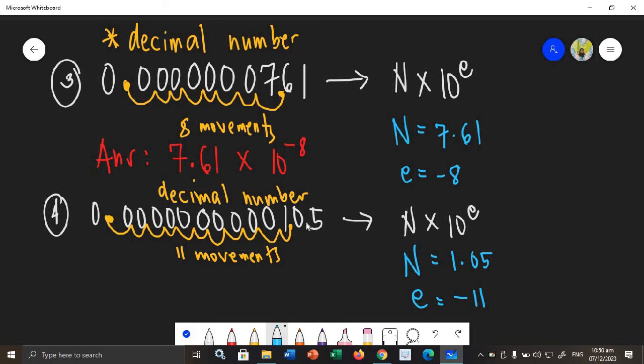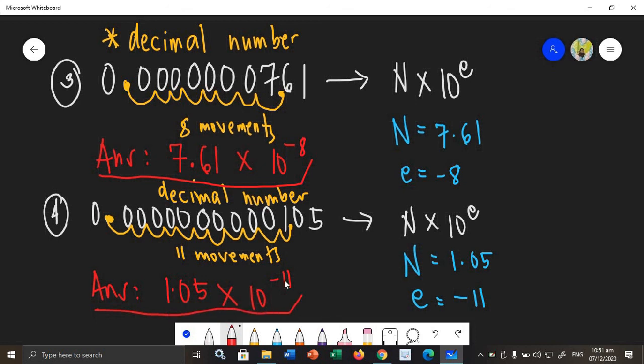And that is more than 10 na. No, kasi 10.5 more than 10. So therefore, hindi tayo pwedeng mag-stop in between 0 and 5. Dapat dito tayo in between 1 and 0. Kasi we will get 1.05, which is in between 1 and 10. Okay, yun yung tamang value ng n. Therefore, kapag sinulat natin to in scientific notation, we will get 1.05 times 10 raised to negative 11. Now, this is how you write decimal number in scientific notation.